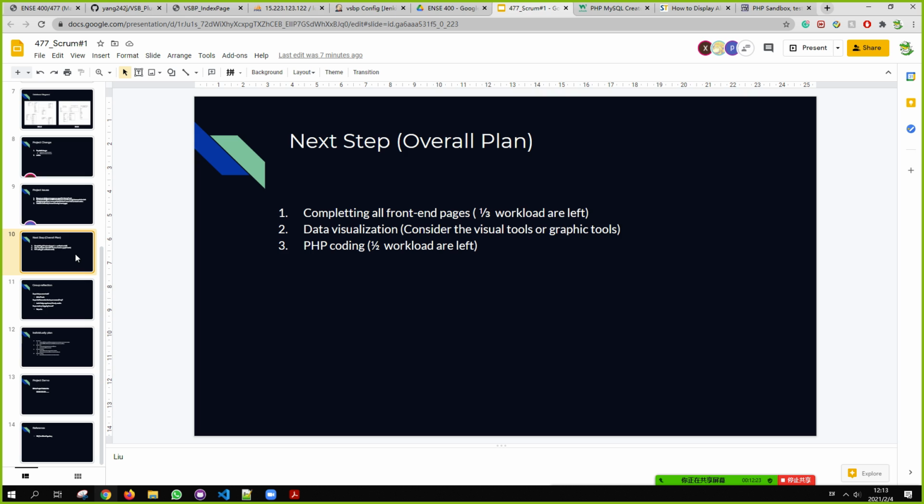And secondly, for the data visuals, we consider some visual and graph tools to generate charts or graphs for our different data. And thirdly, for the PHP coding, only half of the workload is left. Before the next grooming meeting, I think we are able to finish the PHP coding part.